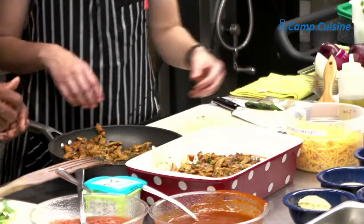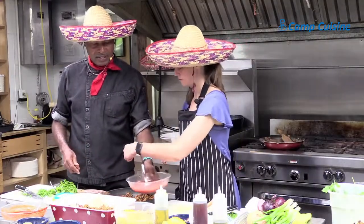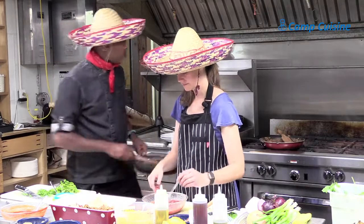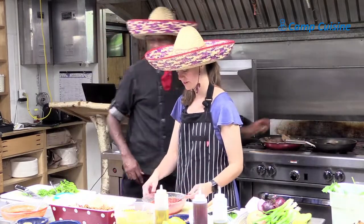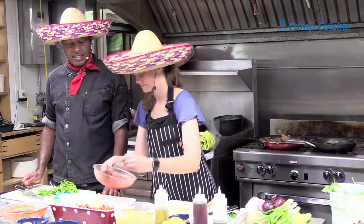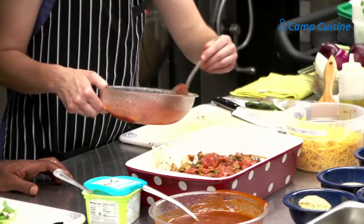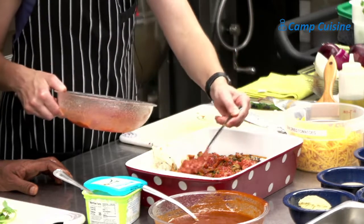Okay. Now we're going to put some salsa on top. Are we doing another layer of salsa too, like half of this? Yes. Did you make the salsa, or did you just get it? I didn't make it.